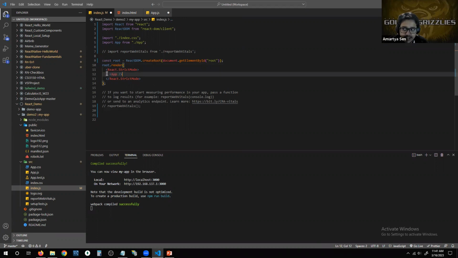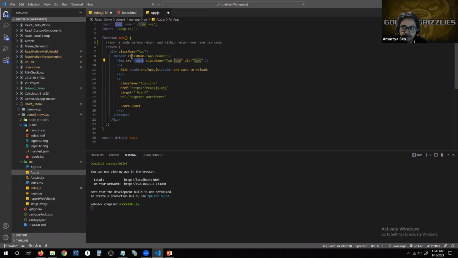Please note the syntax here of how the function call is done. After you have imported that function from wherever that function is defined, and when you define that function, you basically have a return statement within a function. That is typically how functions are. And within the return statement, you write your HTML code as is, but be careful about some of the reserved keywords in JavaScript that you cannot use.